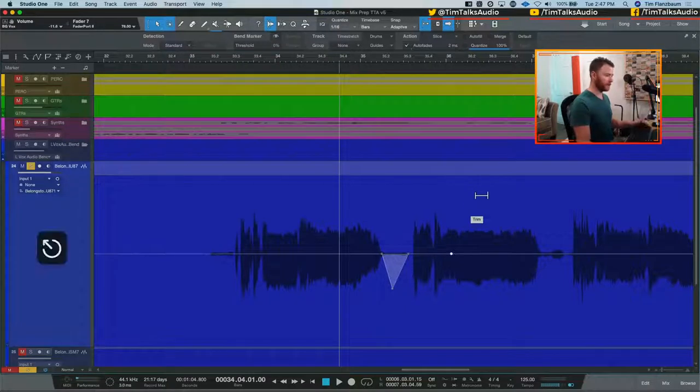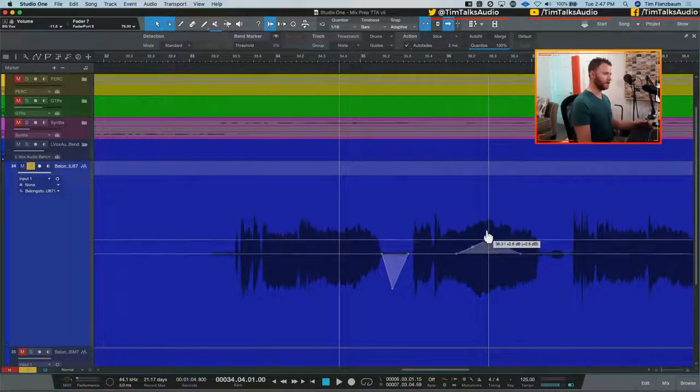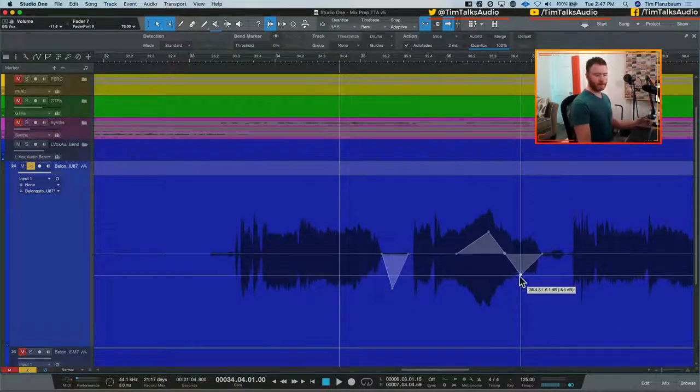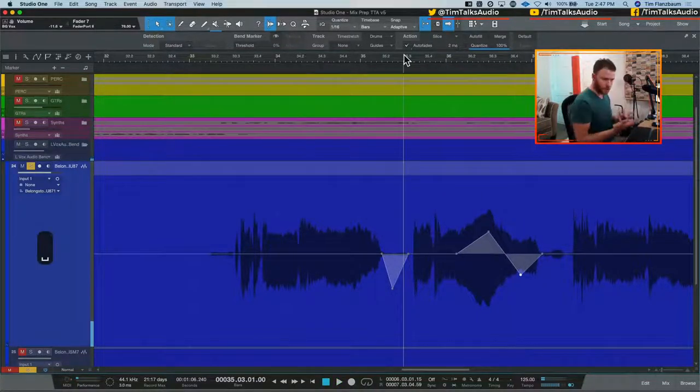Now, here's where things are going to get crazy. And this is just using, let's get rid of that, just a couple points. If I go into here and I put that up, you can see the middle of the note is going to get real loud. And then let's put a recovery point and bring this one way down. Like, we're really messing with the performance at this point. Let's go to here. Pay it all. You know, so it's pushing and pulling.